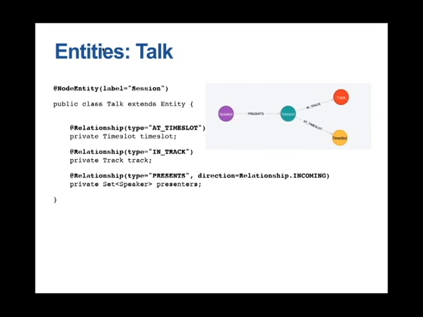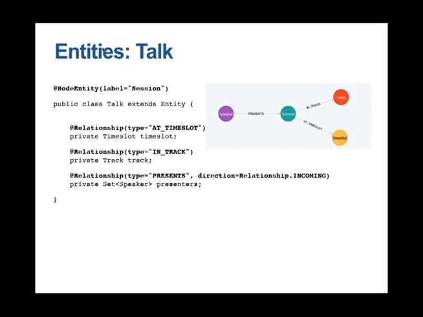Now, if you have no properties on that presents relationship, then it's easy to represent it in your domain models as a simple object reference between the two objects, the speaker and the session. But that's not possible, of course, if there are properties on that relationship, and Neo4j, being a fully fledged property graph, lets you do that. In which case you have to use a relationship entity.